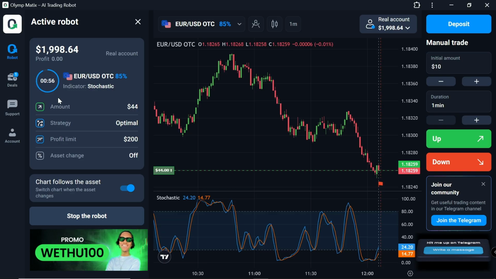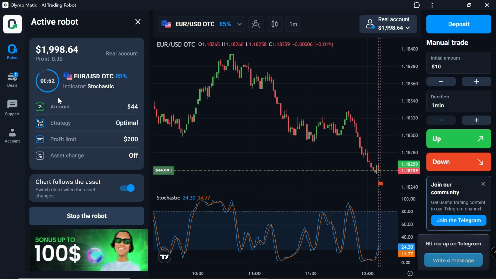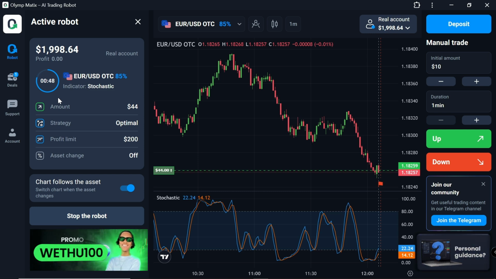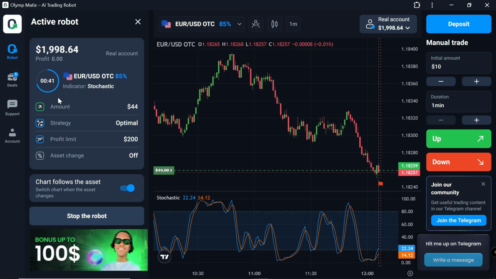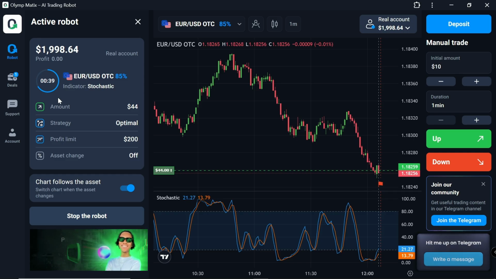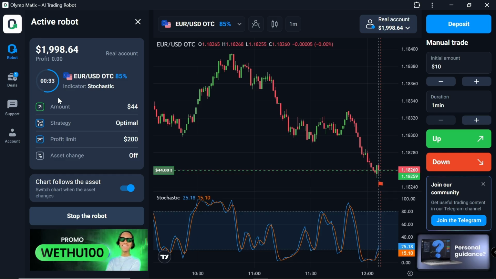You understand? So we've taken the buy that I was hoping for because we're at the support, we're at the bottom, right? So at around the 14 levels, and we're now risking $44. Why is that? We want to recover for the previous loss and make more profit with that. So that's how the optimal strategy works. You understand? So let's see what we have.